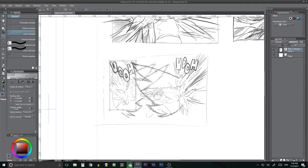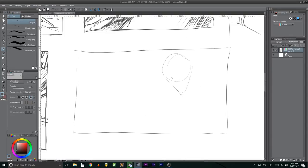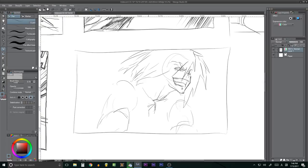I think, like you already did with the diamonds, maybe the diamonds clashing the wings should look a little smaller. And we see more of the trail. I mean, it kind of looks like there's something there, but I don't know if it looks like wings. Then we see, and what about the reaction? Like a pissed off look, or maybe lighter. Oh, I need to put more effort on this. You know, he's crazy, he wants to have a good fight. He just enjoys the thrill of a good fight.